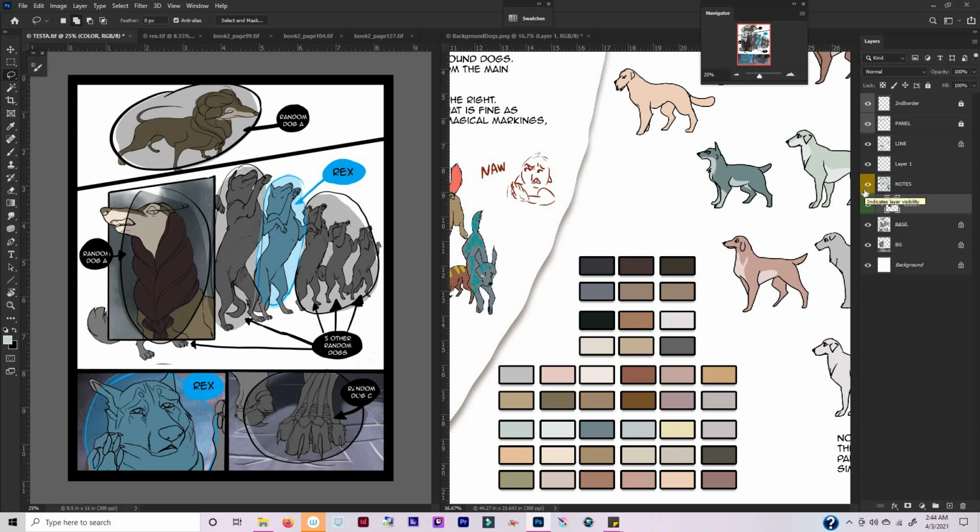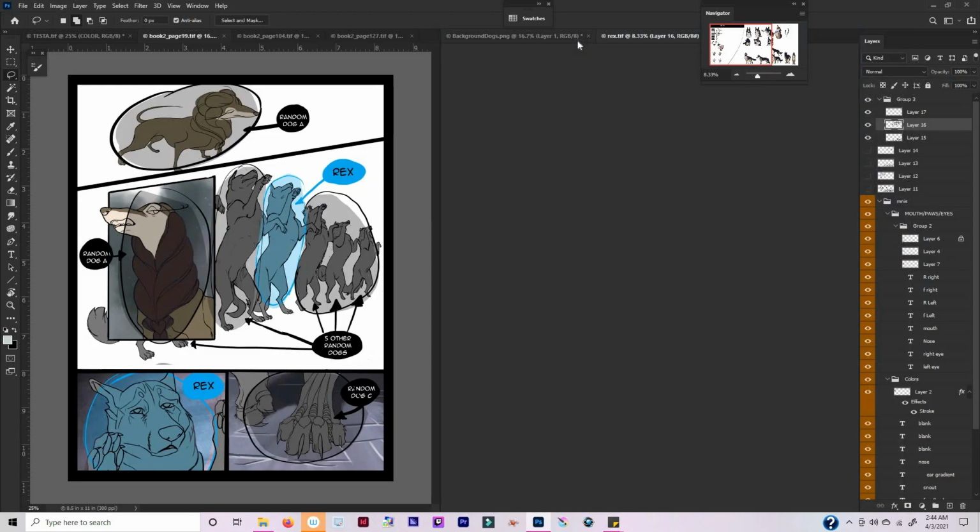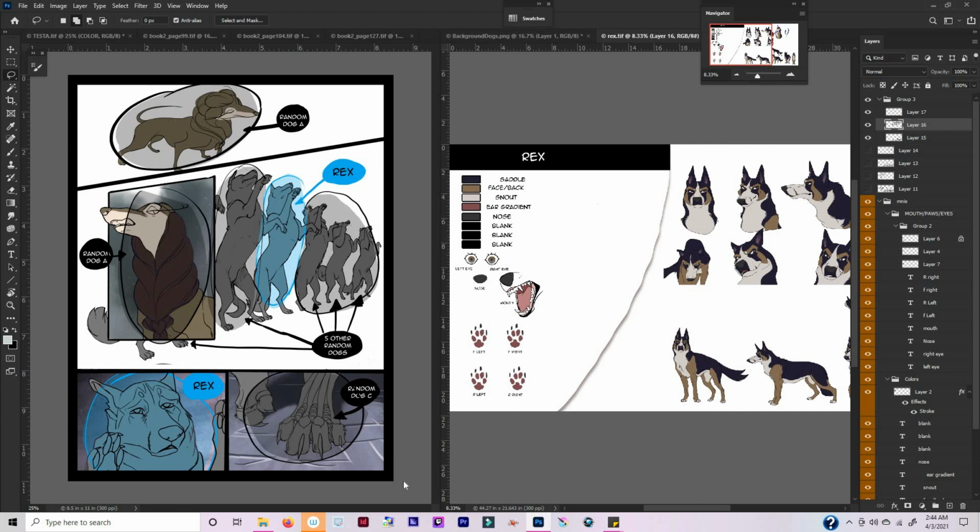And I'll notice that, should I go to Rex? Yes, I think I'm gonna go to Rex. I'll notice that Rex is highlighted in a different color. I try to make main characters kind of obvious in color, but I'm gonna get to the point. I think it's easier just to show. So again, I send everyone the files, not to make things complicated. There'll already be a Rex file in there.